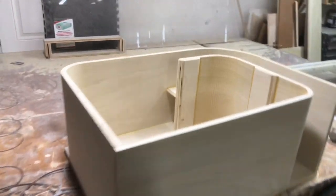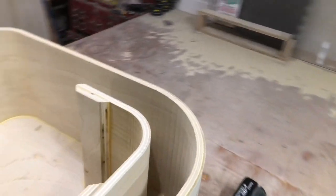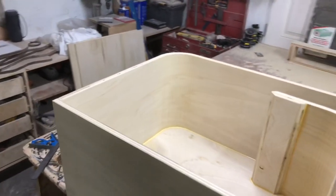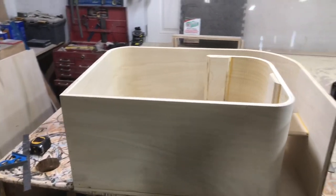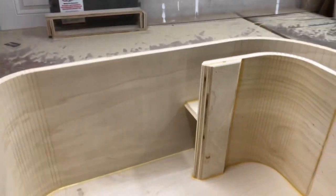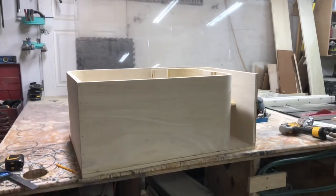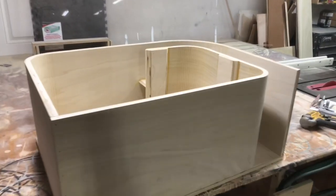Got all the kerfs in there. Port bracing, this thing's gonna be definitely nice and strong. We also got a window brace too, but we're gonna do that after the baffle because it goes between the baffle layer and the back wall. So let's get this baffle cut. We'll start getting these pieces put together and get a little further into this.